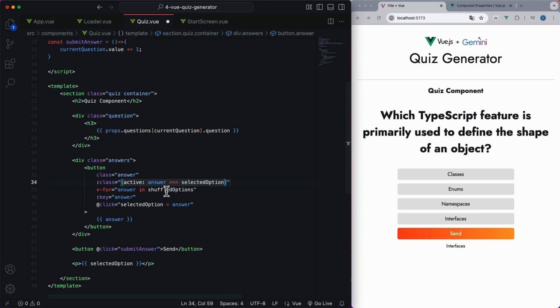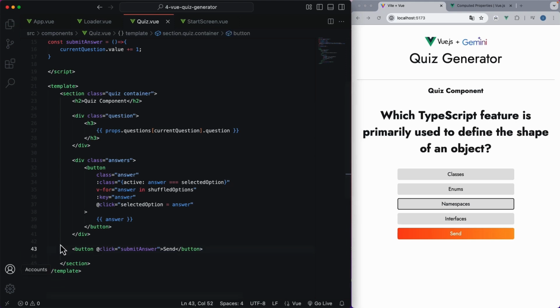If it is, this button is going to receive the class and show the border. So we can save this now. Now we see interfaces selected and we see the selection showing. If we select something else, we can see that this is working correctly. So now we can delete this p tag from here because we know that this logic is working. So we see the answer, we selected, and this is exactly what we wanted.